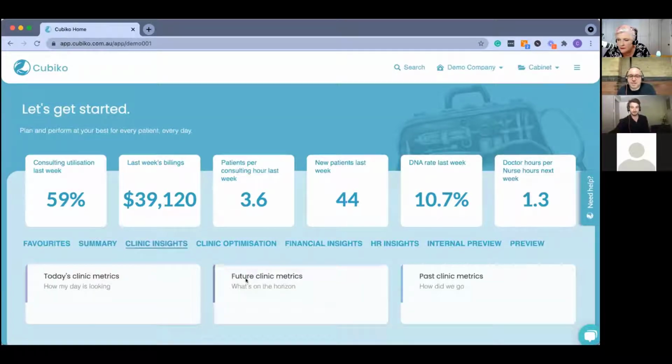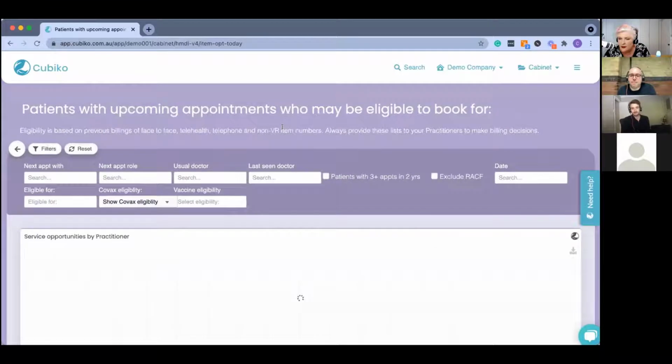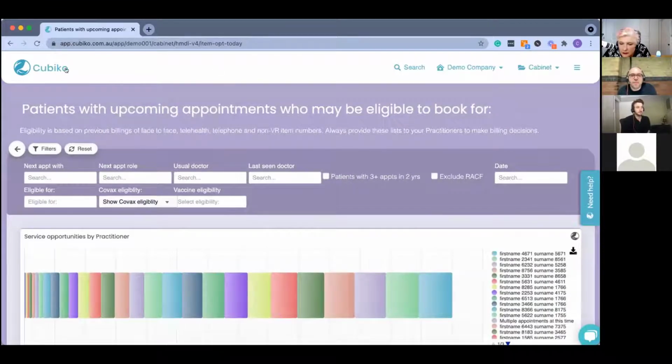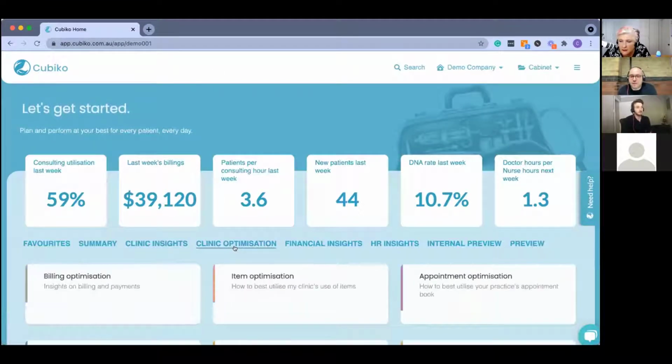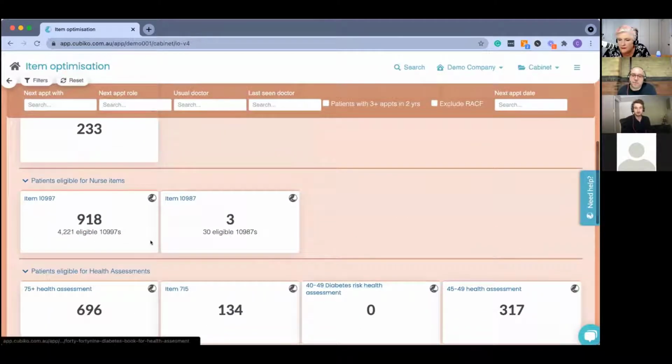One of the biggest areas of success we have with clinics is helping them find opportunities to provide more opportunities for care. There's a lot of item numbers, and if you've ever been to a doctor, you've probably seen that they bill something. Those item numbers are what they bill to Medicare.